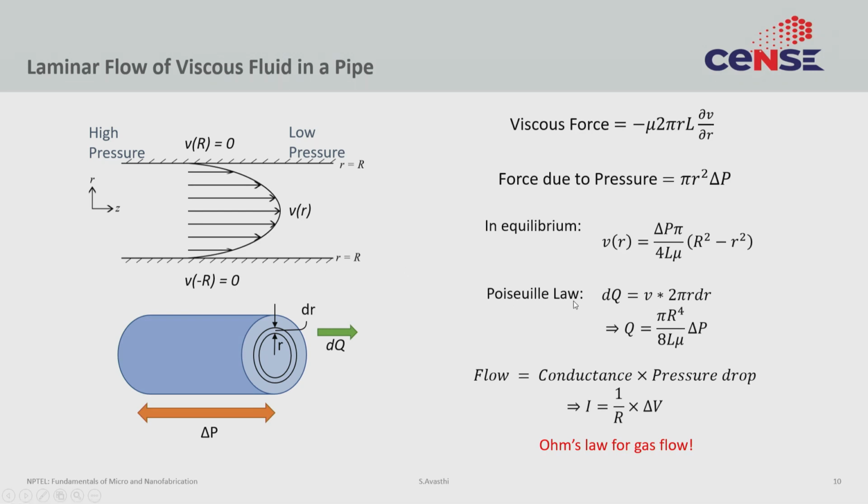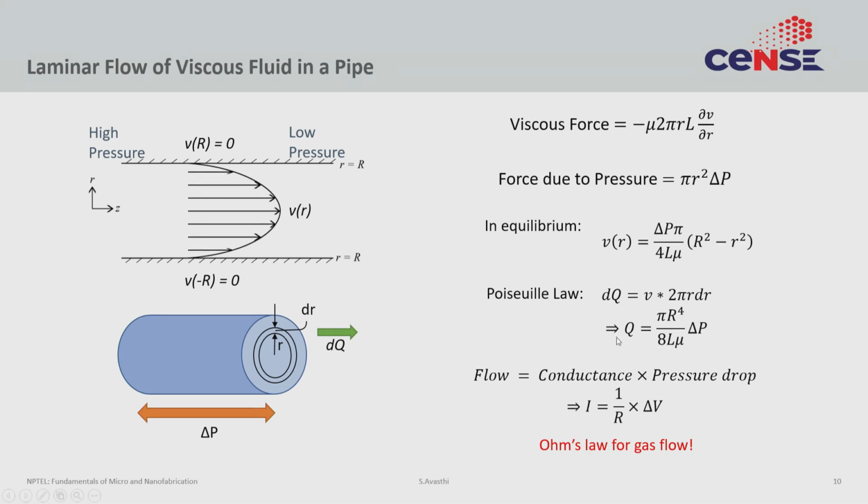Now, Poiseuille's law basically says that the amount of flow that you are getting is nothing but velocity multiplied by its area. Now, since this velocity is non-uniform, you must do some calculus to actually calculate the integral of this flow as a function of radius and pressure. And if you do all this calculation, which is simple calculus, you actually see that the total flow in this pipe is equal to the pressure drop multiplied by a constant, and this constant consists of geometric factors and viscous force.